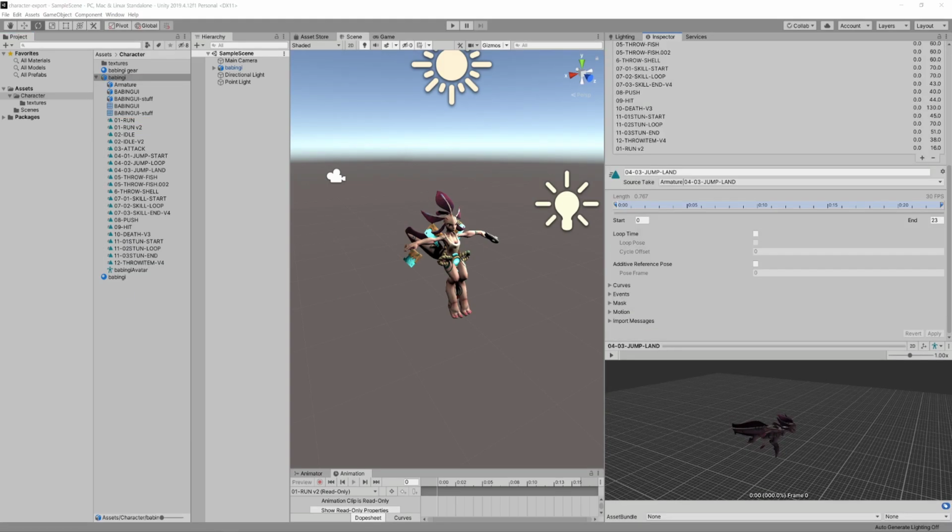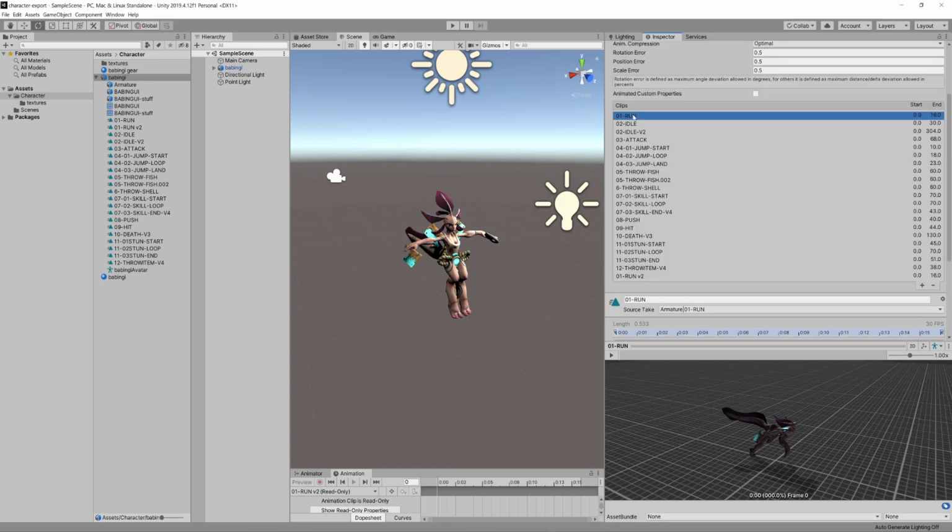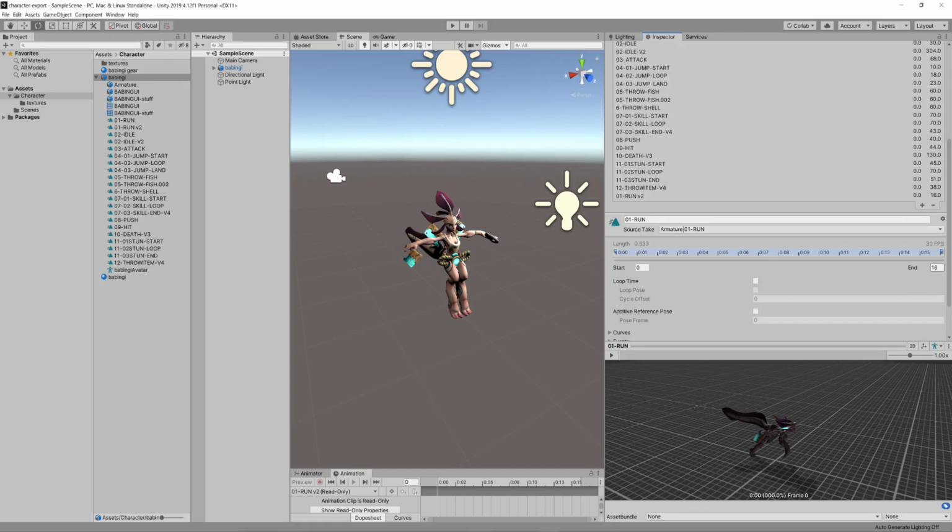From there, let's see the modification we can add to any of the animation. I will start by selecting the run animation and go down. We can see that the animation goes from frame 0 to frame 16. I can change this and stop the animation before frame 16. So you can absolutely add a new animation to your library that will only use a part of the animation you have imported, as you will do using the NLA editor in Blender.